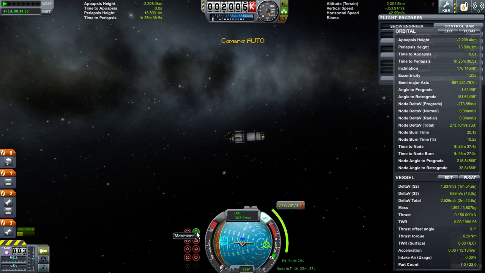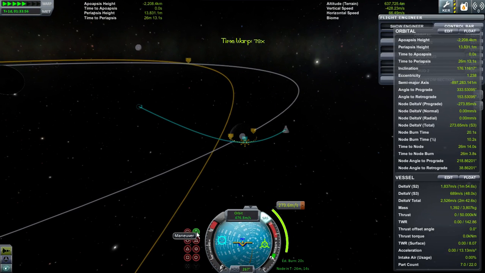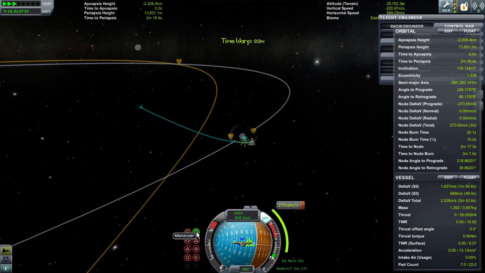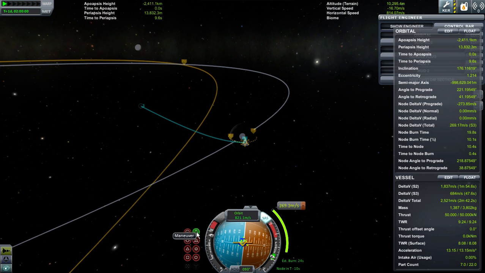And we're going to rotate into position here. You can see we are coming in fairly quickly, and it's a 20-second burn. So what I'm going to do is burn at 10, and then we will move forward to the landing. So there we go.